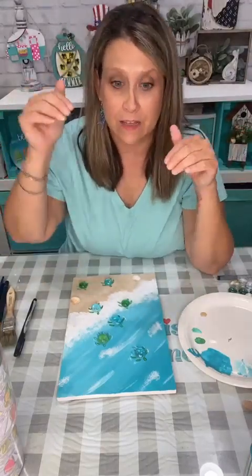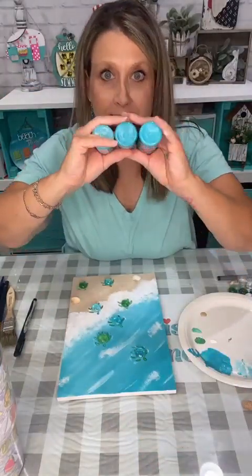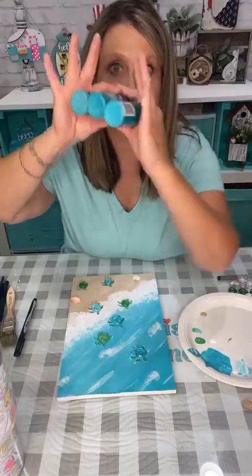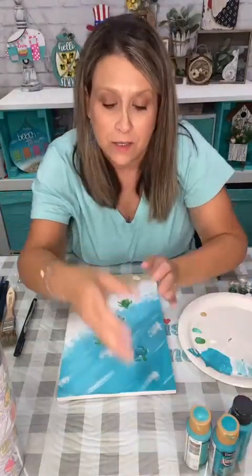Judy, how do I store my paint? I made racks for my paint with my laser. It was a pattern, a file that I bought, and I stored them like this. They're basically laying at an angle, but I see the ends of the bottles, so I know what color they are. But everybody always asks me, can you cut those shelves for me? I want some of those paint racks.